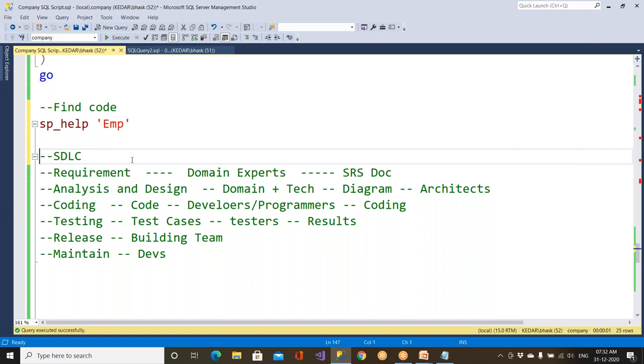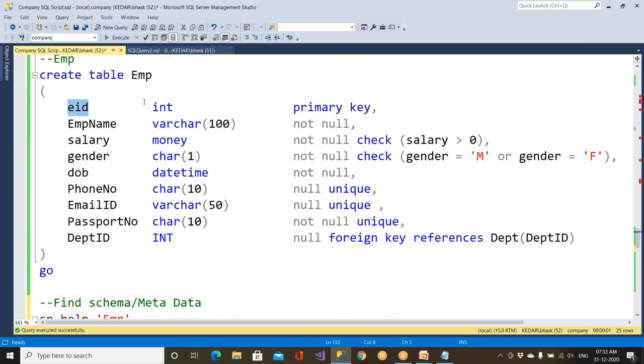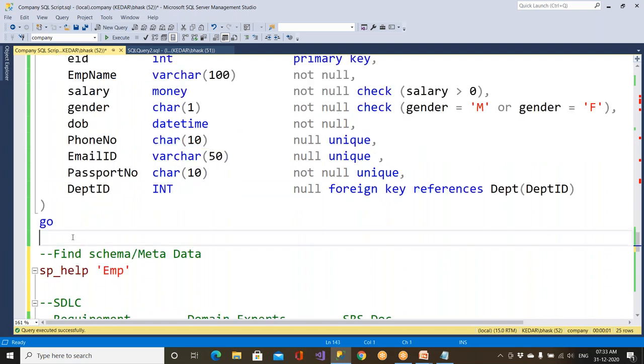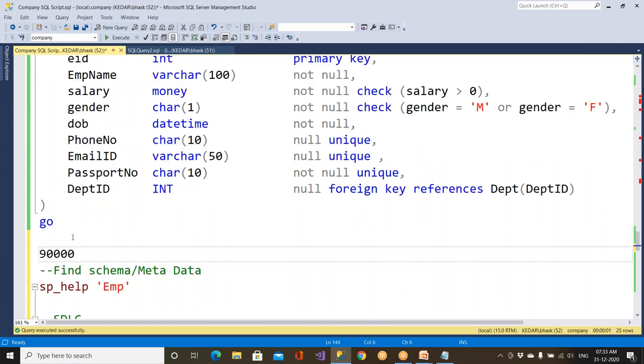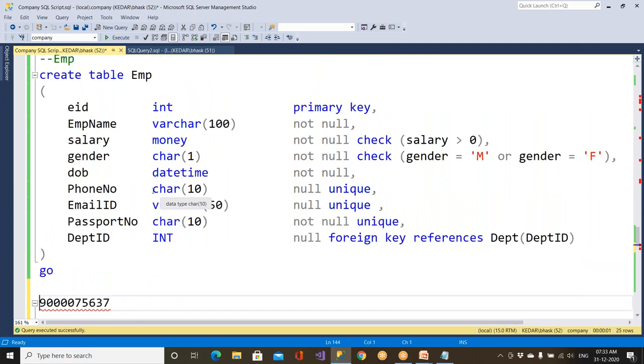Clear? Now this is how to find out the schema. Schema means internal parts. This is what is called metadata, data about data. Clear? So find out the schema, or people will say metadata. Metadata means this: what is a column name, what is the column length, and so on. Phone numbers in India will be only 10 characters, right? For example, this is my phone number. A mobile phone number in India will contain only 10 digits. So it is for employees of India. If it is for international clients, then definitely the size is not sufficient.